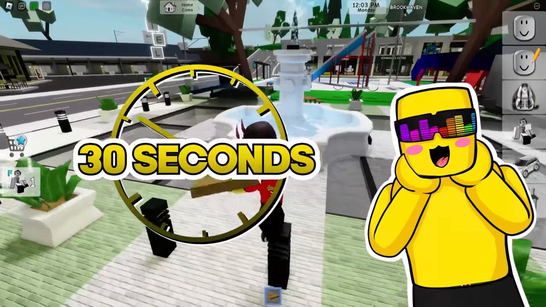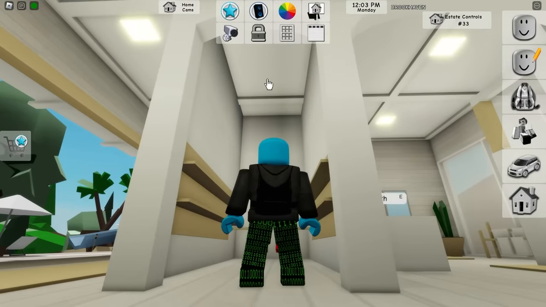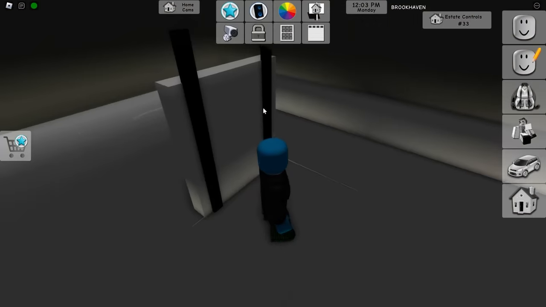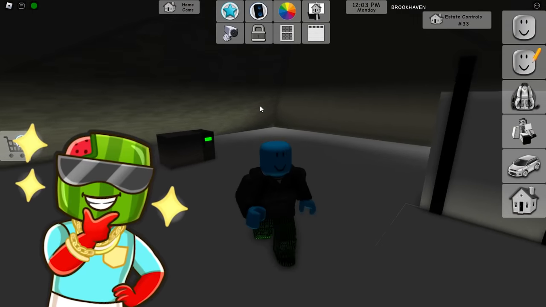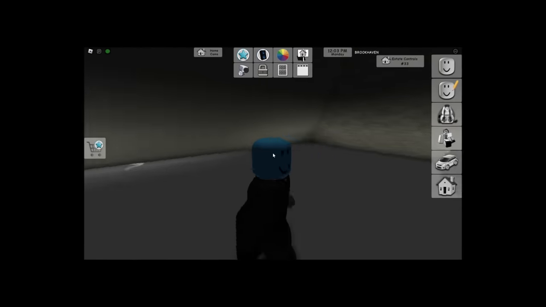Oh, Melon, your time's almost up. You have 30 seconds left. Yo, chill, chill. Okay, guys, I know I'm gonna hide. If I press this roof right here, I open up a secret spot. And then it closes me in. And Sonny is never gonna find me. Hopefully. I hope he doesn't know about this.